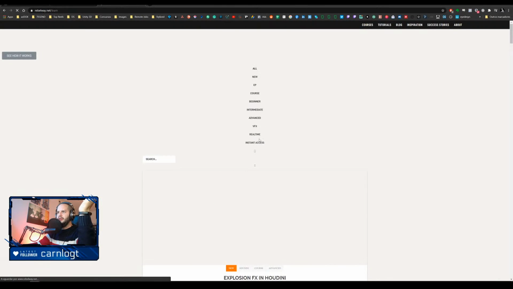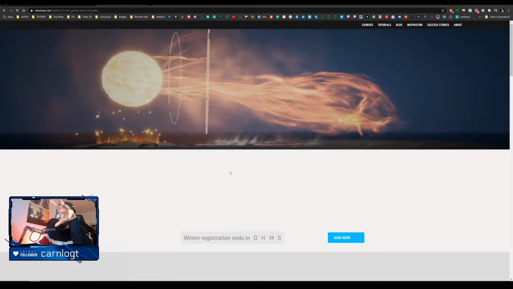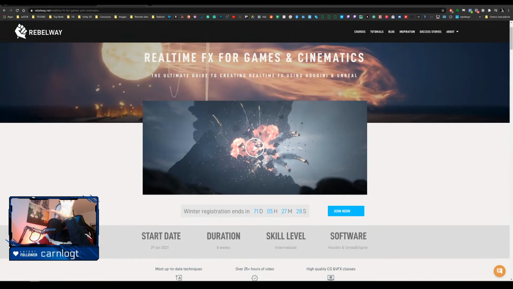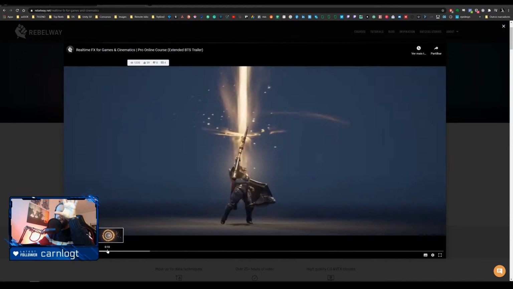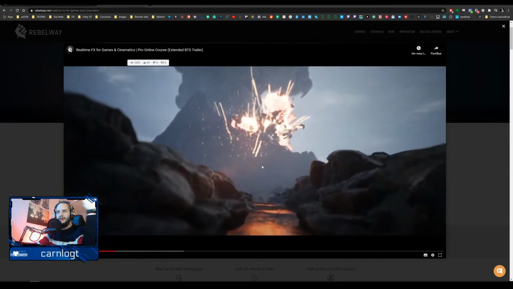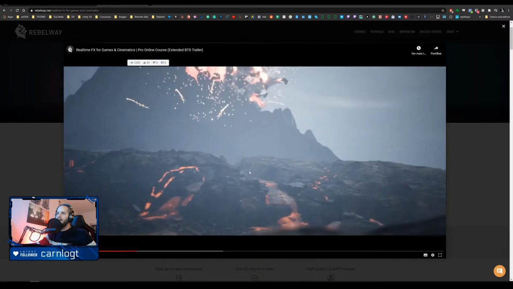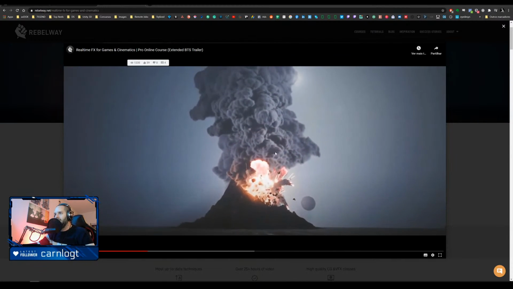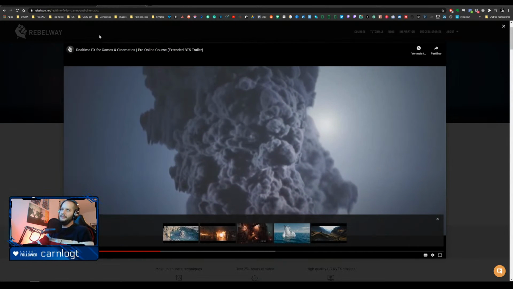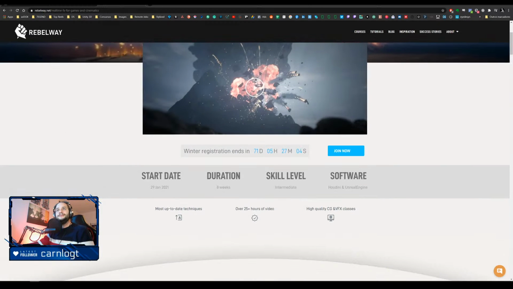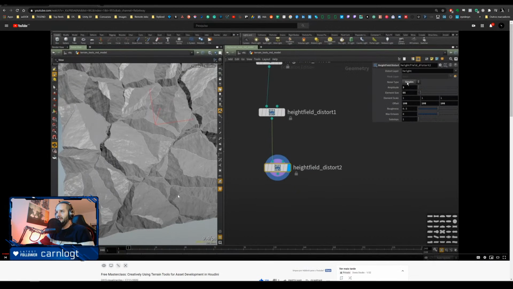I think it's called real-time VFX, because they really explain how to mix Houdini and Unreal. And one cool thing that I really want to see is how you break stuff, how you use rigid body dynamics and use them in real time. I think that will be really cool, and see how we can render and use smoke in Unreal with render time. I think that will be really awesome. But we are on week 3, and it's been amazing so far.